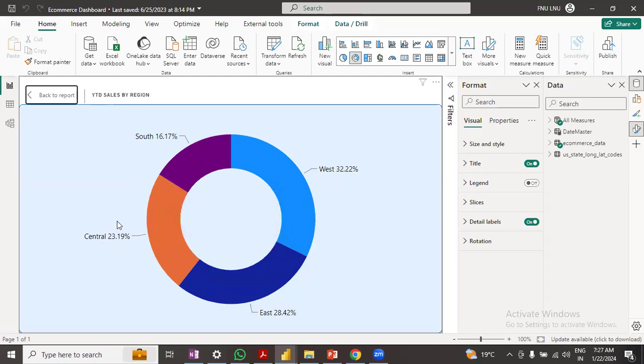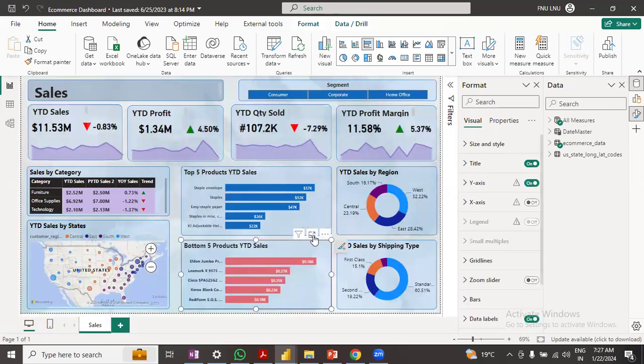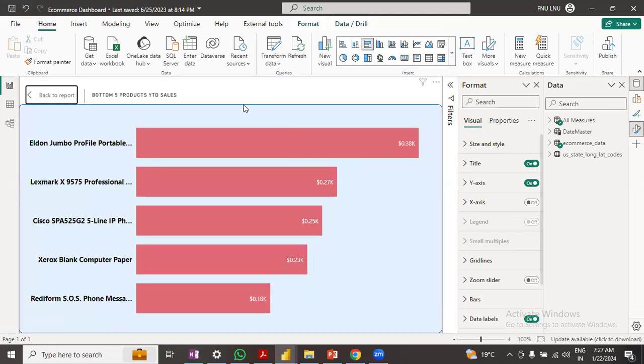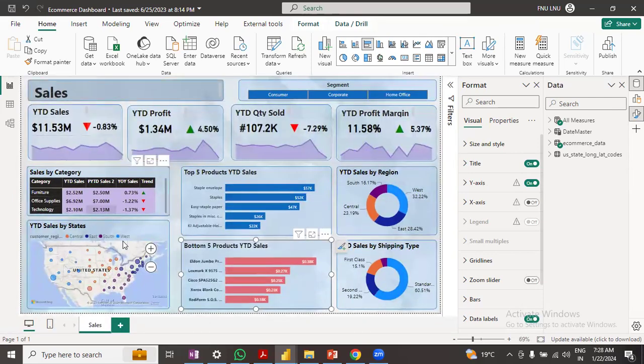And the thing about Central and South region. Okay, so this is very simple to read compared to any raw data which is in the tabular form. Similarly, if you have a look at something like this visual, for example, this will clearly tell you what are your bottom 5 products, in the sense, what are your least selling products. Okay, so this is one of the visuals, again, that makes the business end's job very simple.